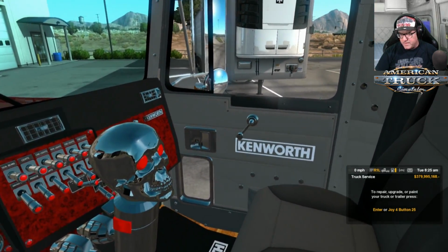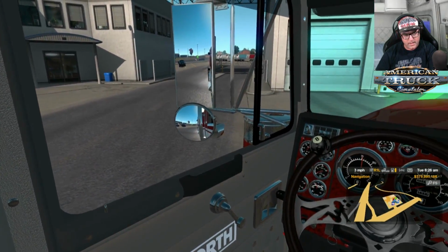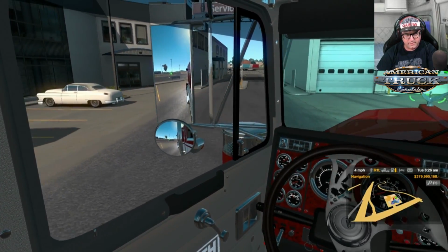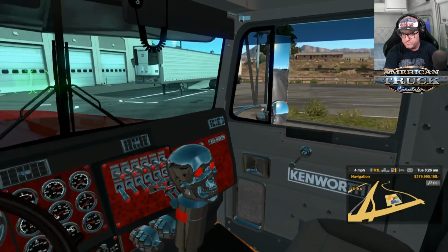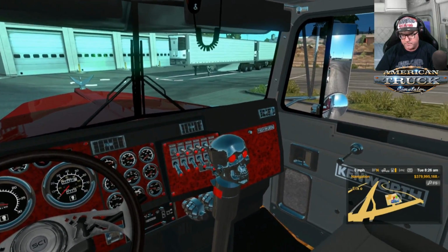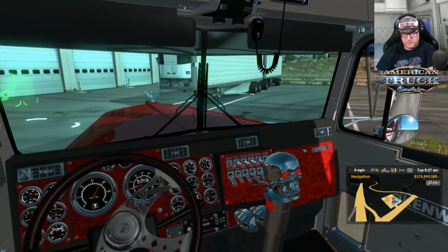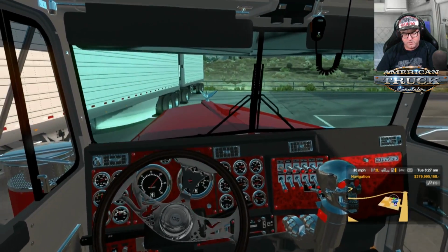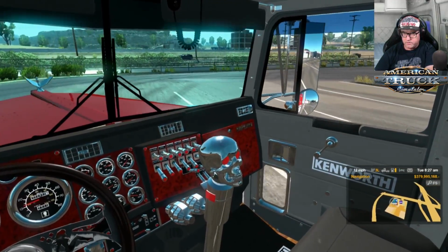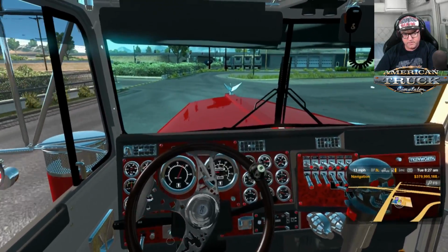Now, just going to reverse out of here. And then we'll, whoops, wrong hand down. And then we'll go take it for a drive. I probably could go around that way, can't I? There we go. Put it in second. Go around the trailer. It's my trailer from last week. And look at it, it's driving really nice. Very nice indeed.